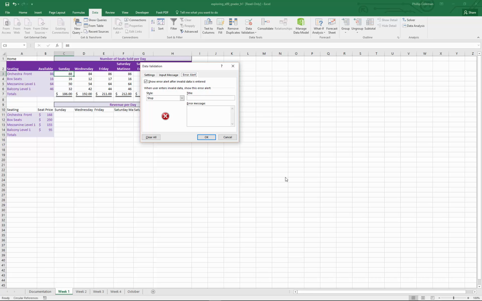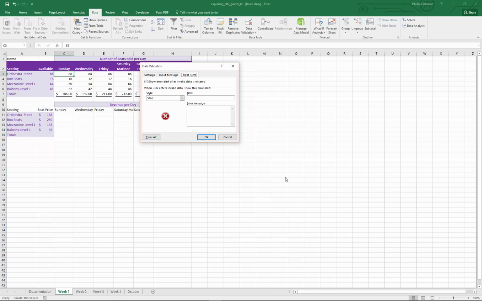For instance, if you were told to enter a number between 1 and 50 and you put a 0.5, then you would get a validation error. If you put a 51 or 52, you'd get a validation error. So the number has to be between 1 and 50. In this case, the authors ask us to create a validation rule to accept only whole numbers between 0 and the available seating limit in B3.